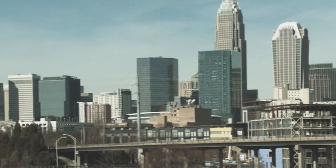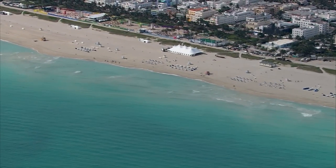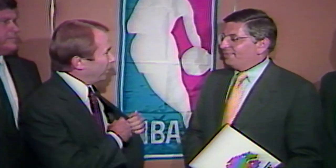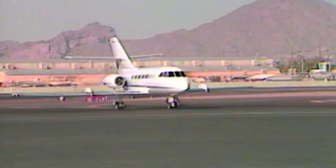In '88-'89, Charlotte would compete in the Atlantic Division and Miami in the Midwest. George Shin was the owner, and his money guy happened to be the same as Julian's. Alexander took the call and the flight, and next thing you know, we were blessed with arguably one of the most iconic uniforms in league history.